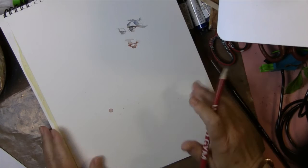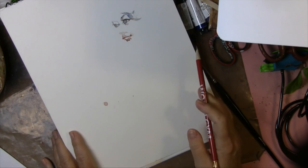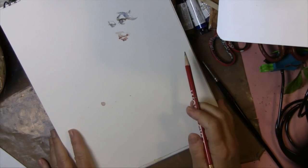I have a plain old pencil, an advertising pencil from Merle Gym. Ha! Isn't that a joke?